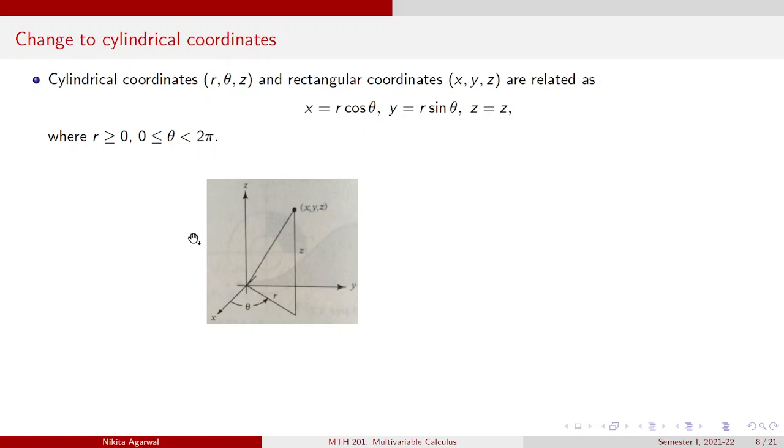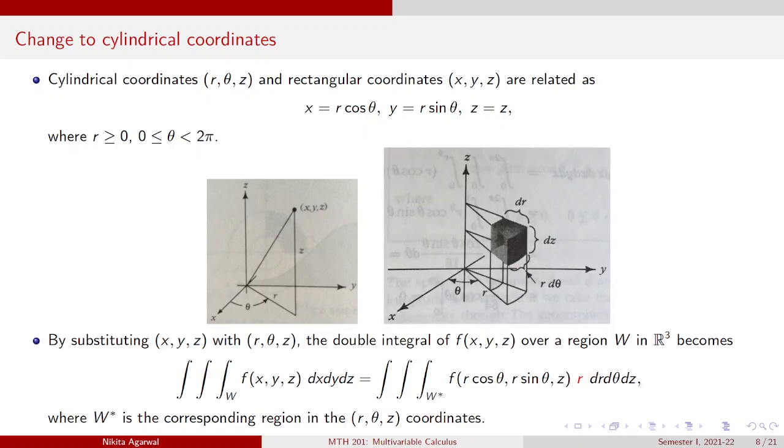So pictorially this is what is the picture. In xy coordinates r is the distance of the point. Which point now? Projection of xyz onto the xy plane, which is x comma y comma 0. So what is the distance of 0 0 0 and x y 0? It's nothing but x square plus y square square root, right? So that is your r. Theta is the angle that this line joining 0 0 0 and xy 0 makes with the positive x axis, which is theta, and z is of course the height.